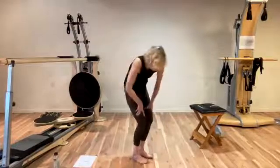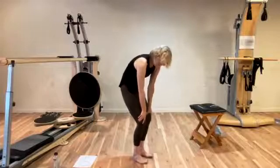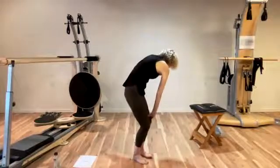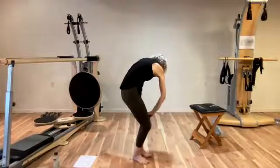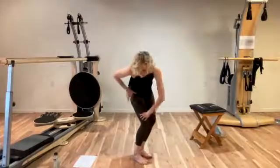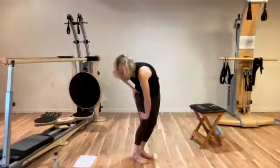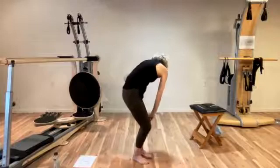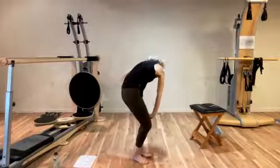We're coming back to center. We go over to the other side. Use your arms. Now rotate immediately to one side. Rotate to the other side. See how much you can see all the way around your heels. Let's repeat.